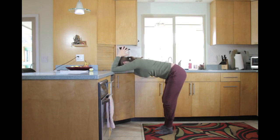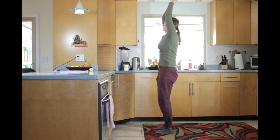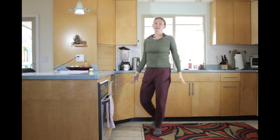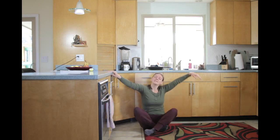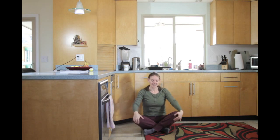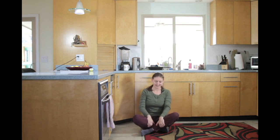As we feel ready, lifting all the way on up out of that, stretching the arms all the way up to the sky. Let's go ahead and find a seat. You can sit down wherever you like. I'll just sit down here since I vacuumed the carpet last night and we have carpet in our kitchen. Who knows why? But let's go ahead and find a comfortable seat together today here.